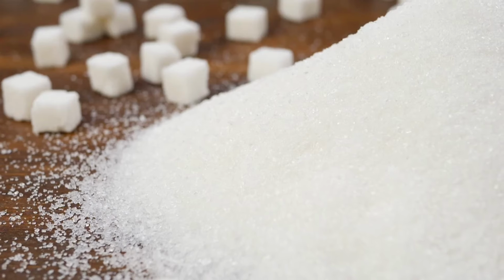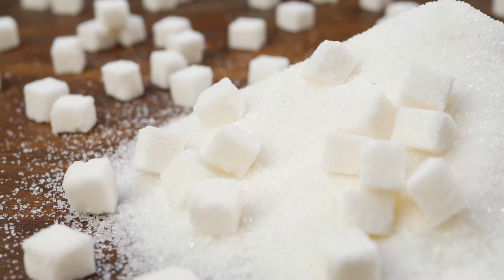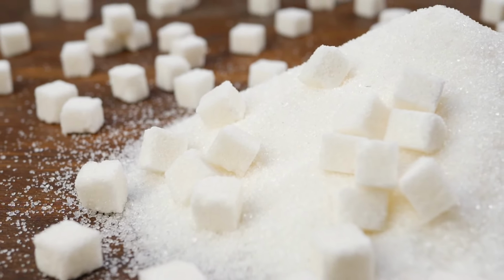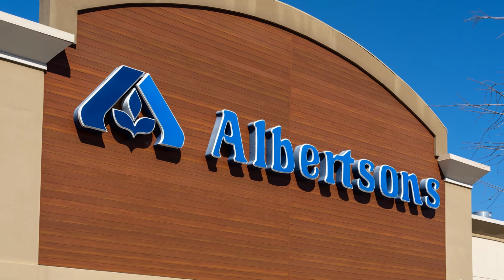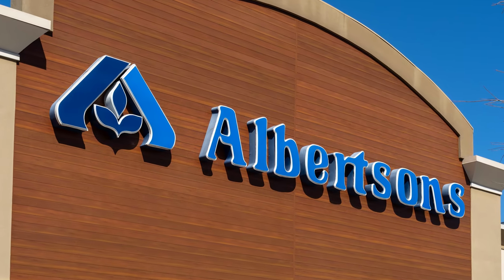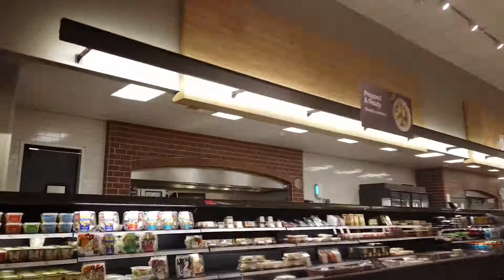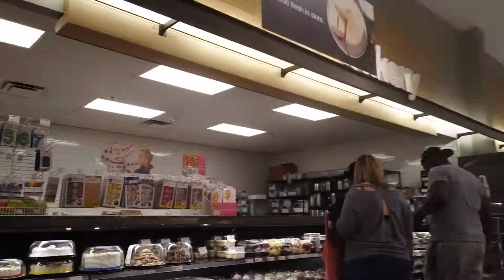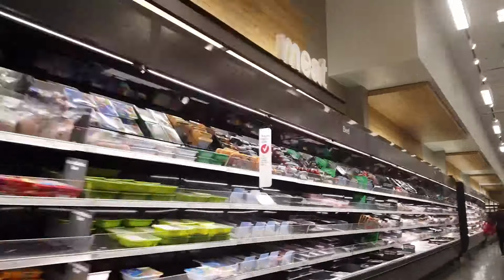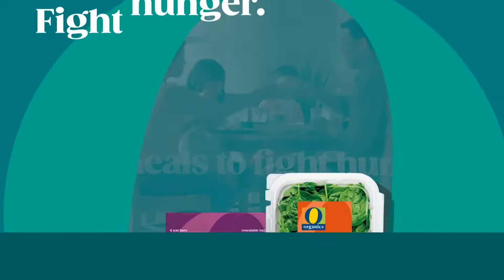Not only do the O Organics bars have the same amount of carbohydrates and saturated fats as the non-organic Nutri-Grains, they also have even more added sugar. Furthermore, the ingredient list isn't as straightforward or simple as you might hope, with various additives, processed oils, and thickeners all in the mix. Simply put, if you're looking for a healthy organic treat alternative, then these aren't really worth the purchase, although maybe you can have a bite every once in a while if you keep it in moderation.